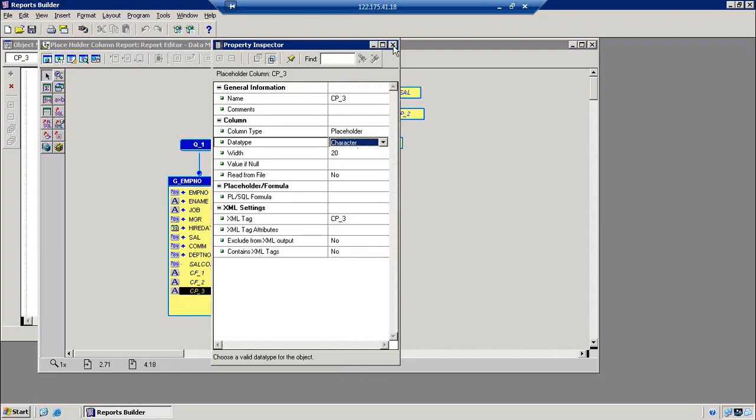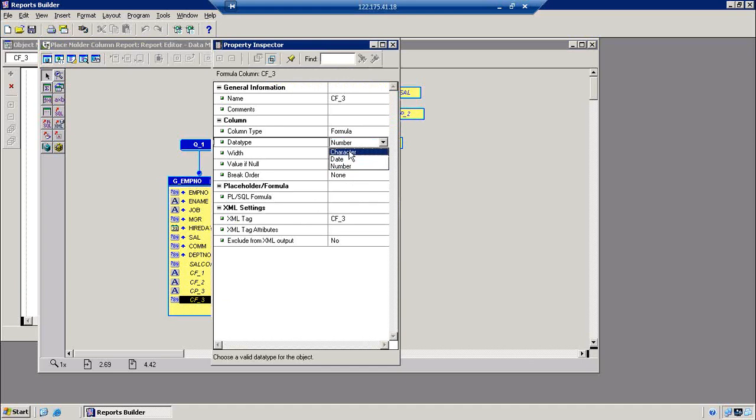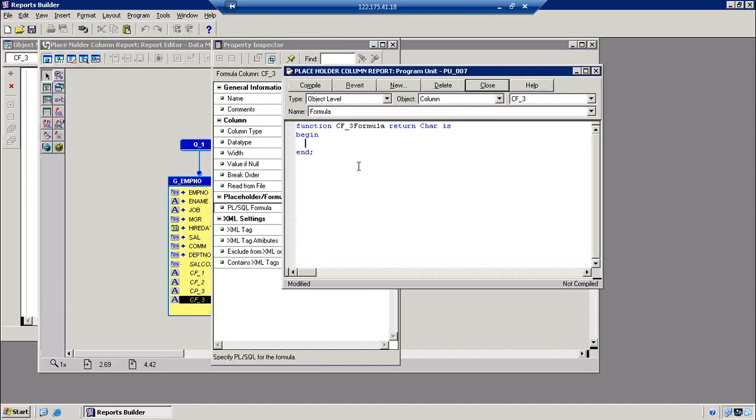We specify whether the DEPT name is a number or character. It is a character. Next we choose the formula column and specify here. Go to formula column, change it to character, and here we specify: select dname into CP3 from DEPT where DEPT number equal to colon DEPT number.